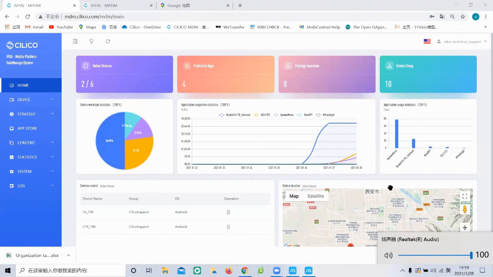Since you are showing it on a laptop, the person who's controlling all the devices has to control over the laptop, or else how? You mean we have to control all the devices from the website? Yes, a website. You're right, because the website is the real control site.